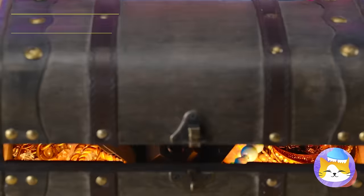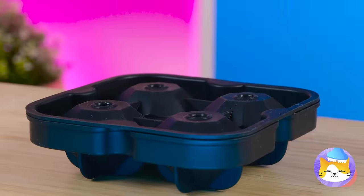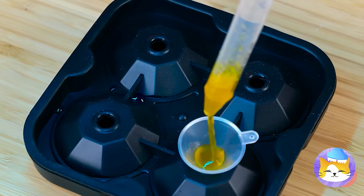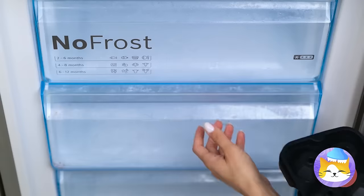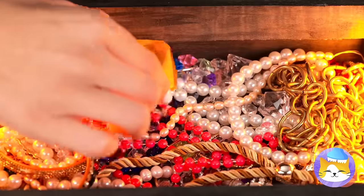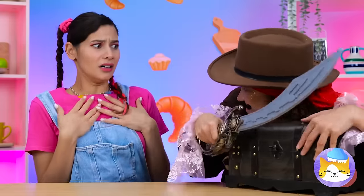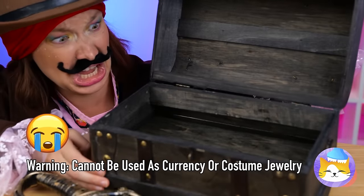Ooh, what's in the box? Diamond ice cubes? And this little funnel will help keep us precise. We just need to plop it in the freezer. Now we'll have some diamonds for our treasure chest. All this pirate's gonna get is sticky hands.